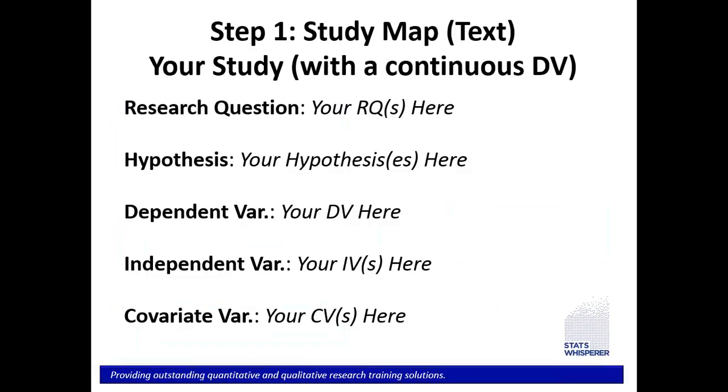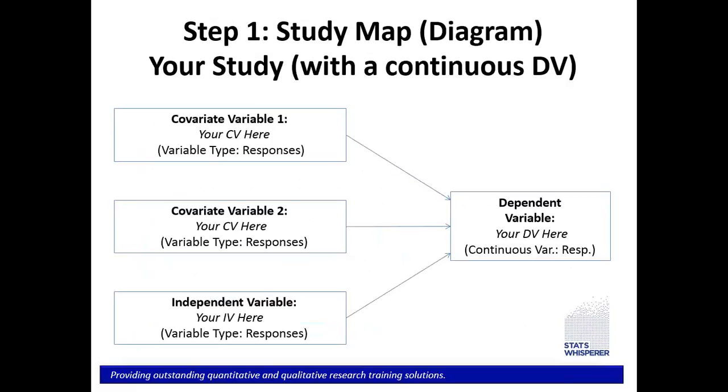So if you were to apply to your study, right, you just enter your research question, enter your hypothesis, enter your dependent variable, independent variable, and covariate variables. Right? Simple. As we said, these are meant to be templates for you to put in your variables so you can follow along and implement your own study by example. And of course, your diagram too, right? So you would just plug in on the left, your covariate independent variables in those boxes and your dependent variable on the right.